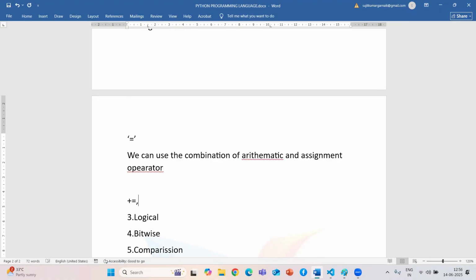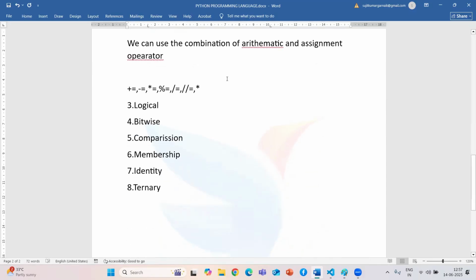Plus equal to, subtraction equal to, multiplication equal to, then true division equal to, modular division equal to, floor division equal to, and for that, exponential equal to. So by the help of the assignment operator and the arithmetic operator, we can form these assignment operators.